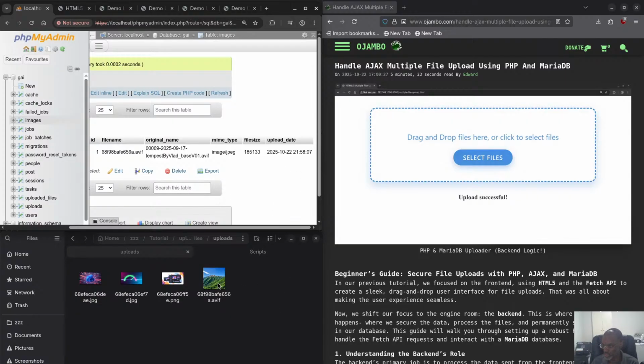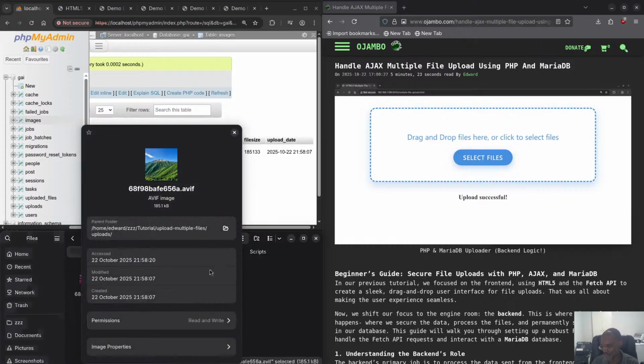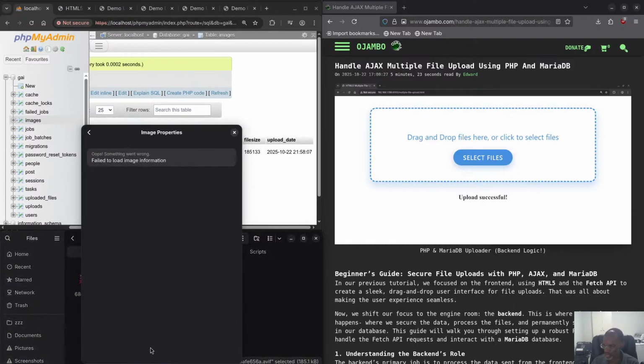So if I look at the file size, remember I told you, even if you put JPEG or whatever, it doesn't matter. Like I said, Chrome is a little wonky. So let's actually check the file size of this guy to see if it actually did resize it.